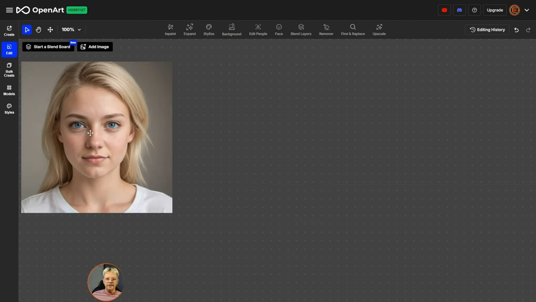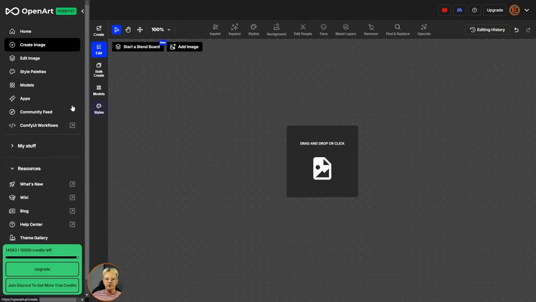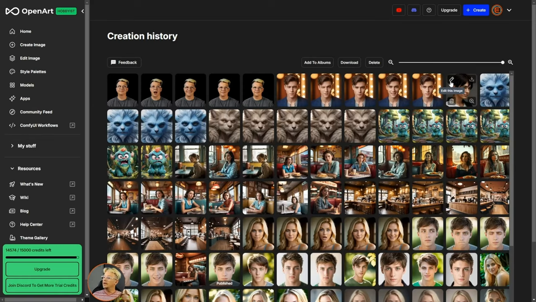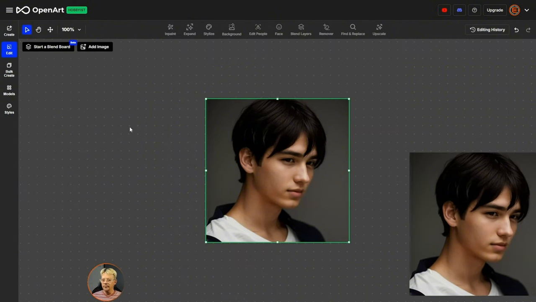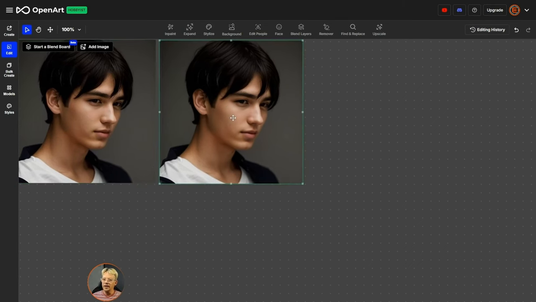So you say, all right, this is great, but I'm guessing you have to have an image that is perfectly straight on portrait or it won't know what to do, right? Well, let's see. We will grab this guy that is more off at an angle, definitely not a straight on shot. And I'll go ahead and drag in another copy of him so that we have sort of the original we can always look back at and see what we changed. Grab this one, make him a little bit bigger.